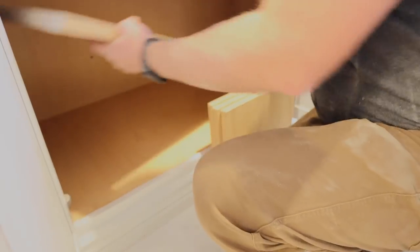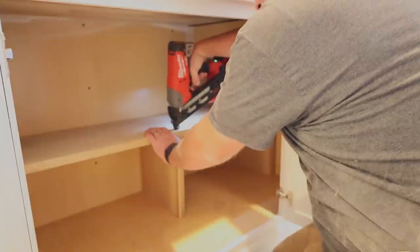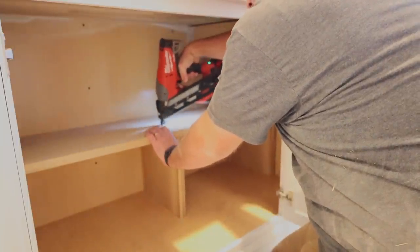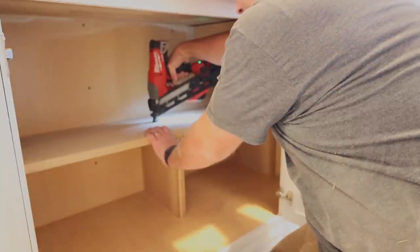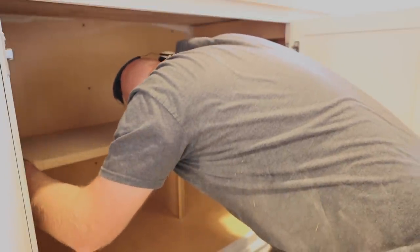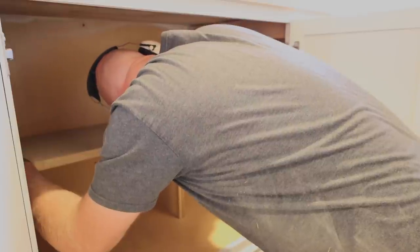We're getting this shelf that we've needed in here. I just cut a 1x12 piece of poplar wood that I had sitting around — 1x12 common pine would probably work as well. I'm nailing some little feet on it so we can have a divider, and that's also going to keep it from bowing if we put heavy weight on it. It took me probably 10 minutes to throw this shelf together with my nailer — really easy.